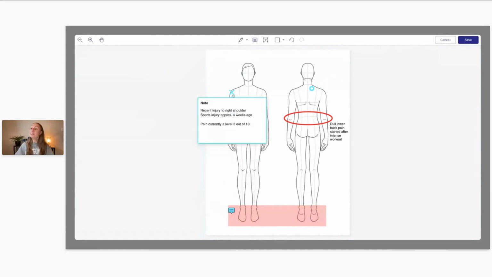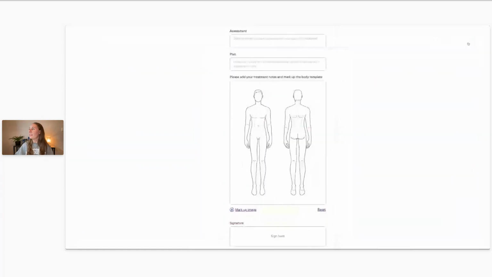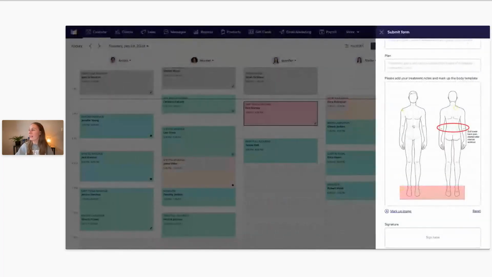Okay, great. So we've added a few different annotations here on this body template. So now that we've added some markup here, let's go ahead and save it. And then we're going to submit our form. So once you're done adding all of your annotations, you'll just go ahead and click save and then click that. Okay, so now all of those are saved here. And as you can see, you have a little preview here of all the annotations that we just added to this form field here.